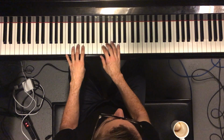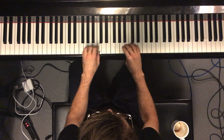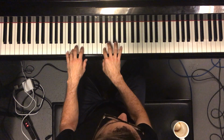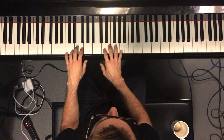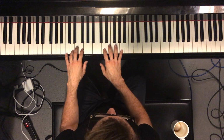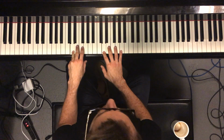Pretty easy, right? Now I'm going to play a D Dorian scale. Do you notice what happened? I just started on D. I use the same fingering, the same notes, the same fingering as if I was doing a C, but I just started on D. My root is now D, and it changes the sound completely.